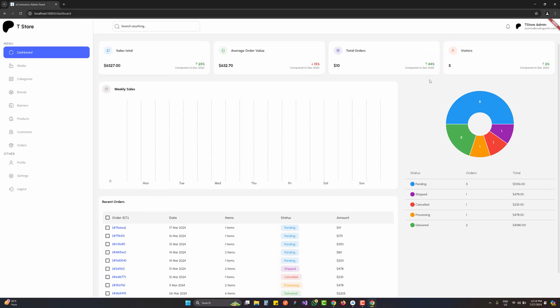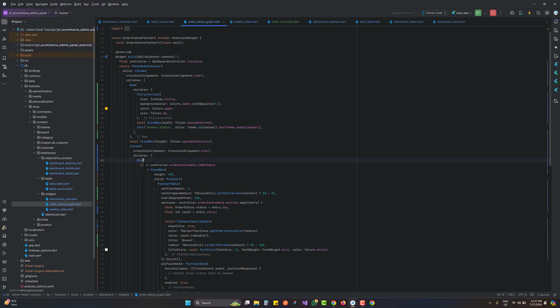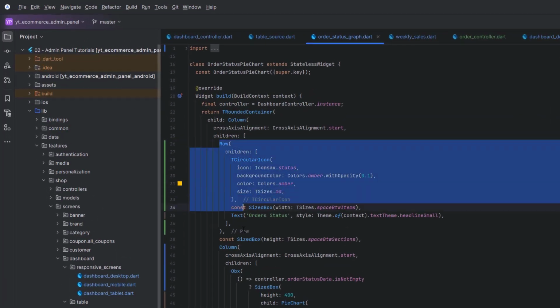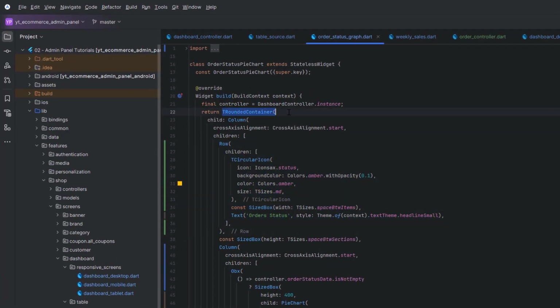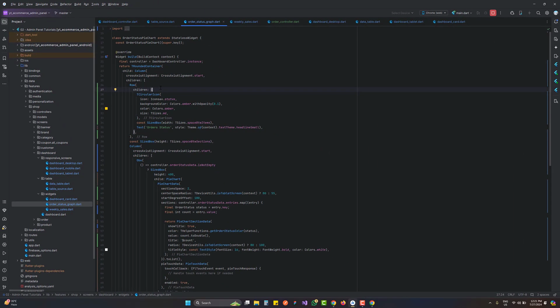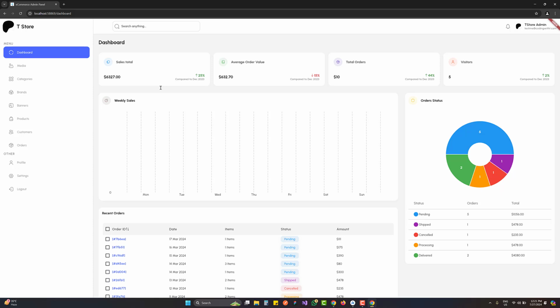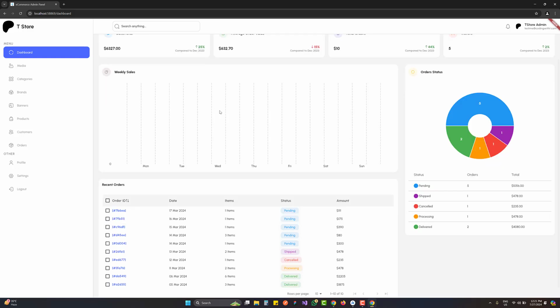And on the right side, our background color is gone. Why did this happen? Okay, I guess while adding these Obx, I did not notice, but I removed this header and also this TRoundedContainer. So that's why there is no background color and there is no heading. So I've added that back. Now let's save it. Okay, it is loading, and yes, it is working now. You can see we have weekly sales, order status, and recent orders. And all the 4 cards are now having the latest data.